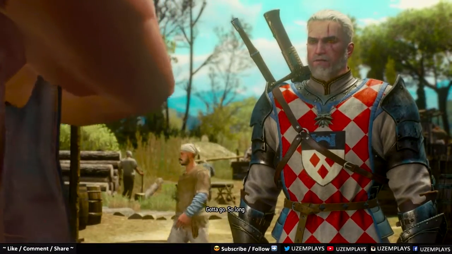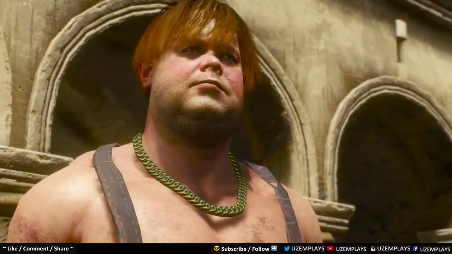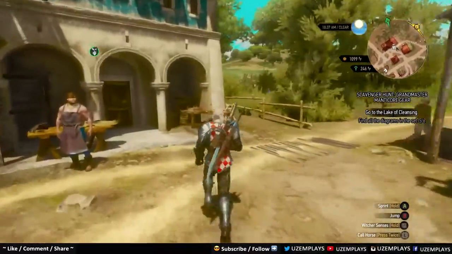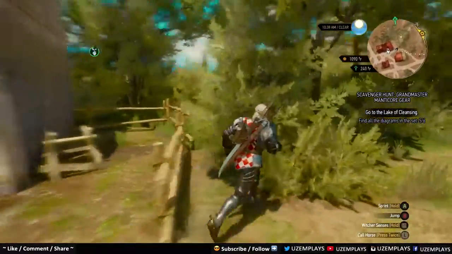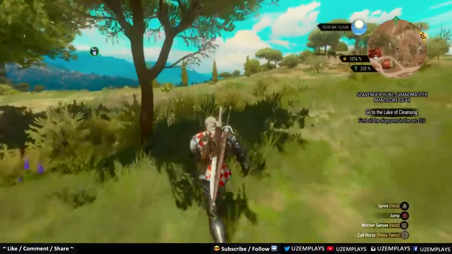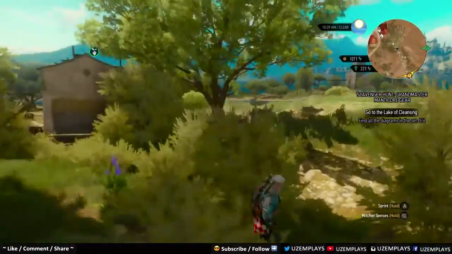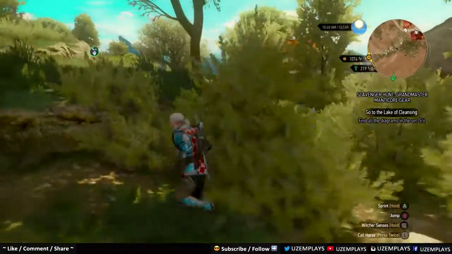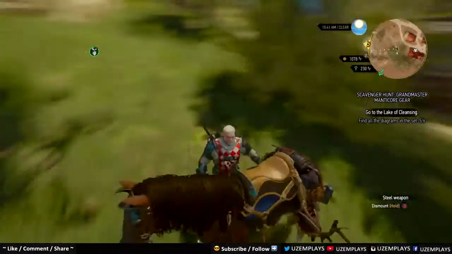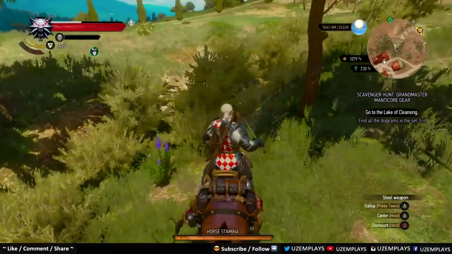Farewell. Gotta go. Thanks for your time. We gotta go. You're too slow. I'm just kidding. But yeah, we do gotta go though. That I am not kidding. We're heading this way. Roach. Come over here, Roach. Run, Roach.